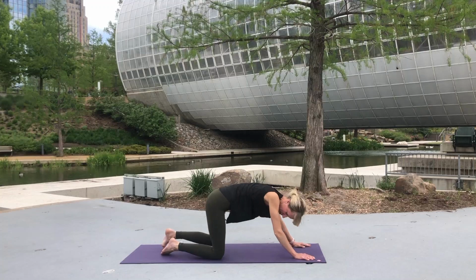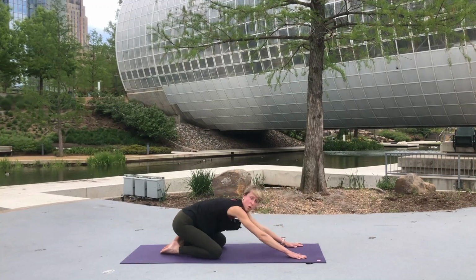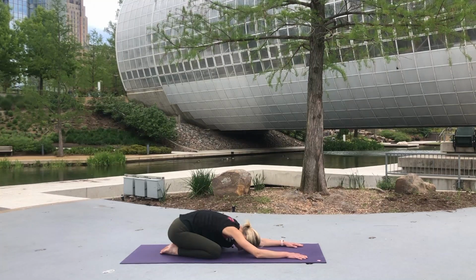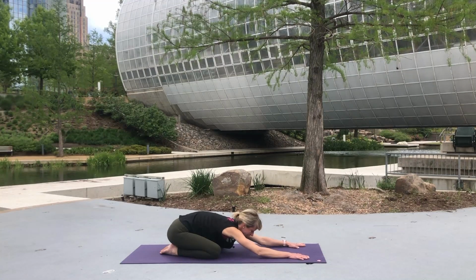Once you're in your child's pose, big toes touch, knees as wide as you like, then hands can just drape down in front. Continuing to send fresh breath to wherever it's needed today. Let's take a breath in, reach through the fingertips.